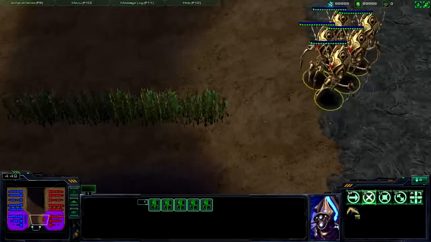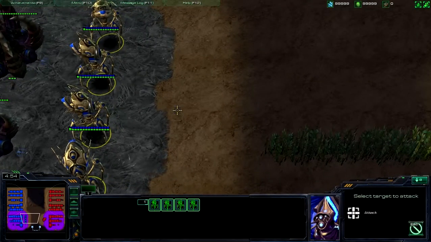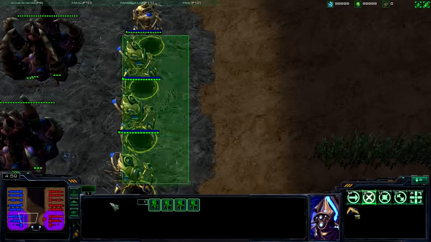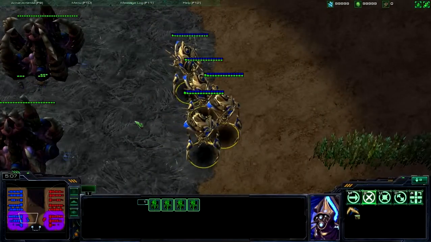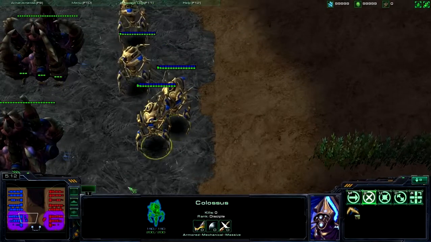A quick note before I show the engagement: you actually have to A move in a specific way with a line of Colossus. Here's a typical A move. Watch how the formation breaks. The formation you set up breaks almost instantly with that sort of typical A move.